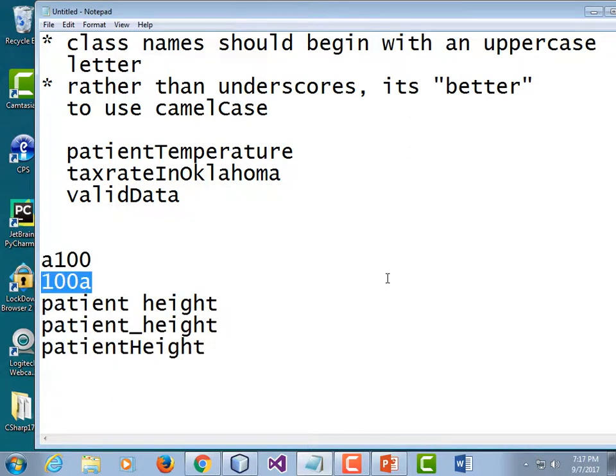So is this a valid variable name? That one right there. Is that good or bad? Thumbs up or down? Good. It's a good variable name. Nothing wrong with it. How about that? No. Nope. Bad. How about that one? Nope. It's bad, because it's got two words. How about that one? Good. Has underscores in it, which some people would throw shade on you for. And then that one, sure, that's good.